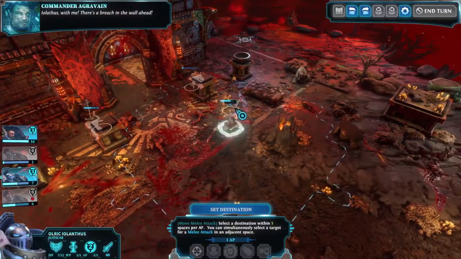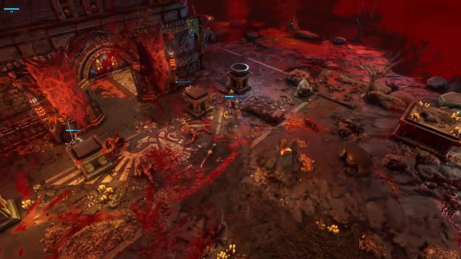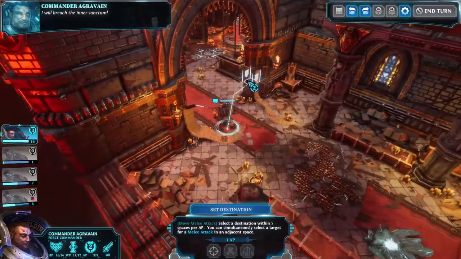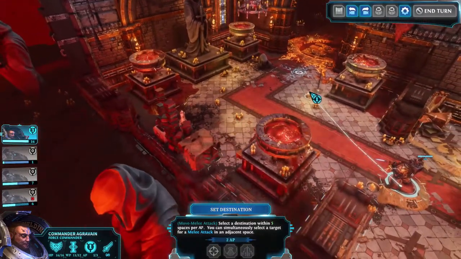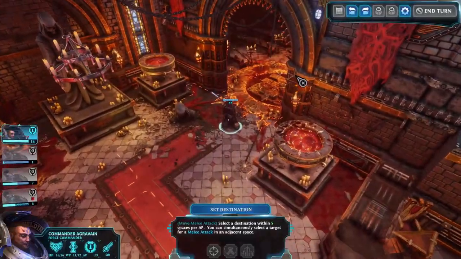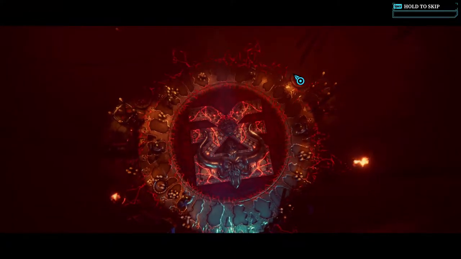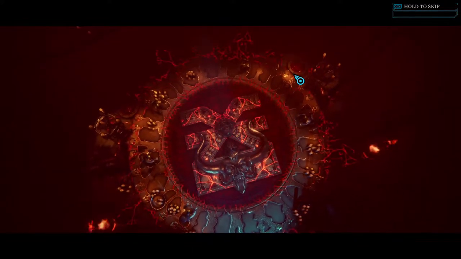Iolanthus, with me. There's a breach in the wall ahead. I will breach the inner sanctum. Oh, maybe we're not just doing Nurgle. Looks like we've got some cultists here and then the bloodletters.